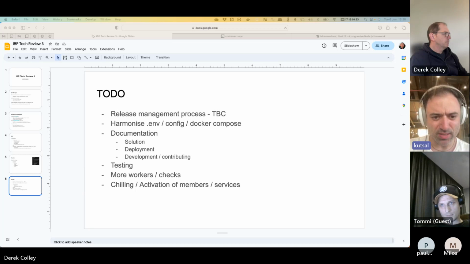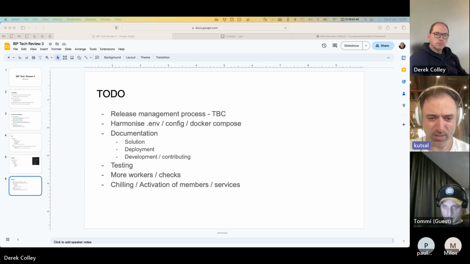Yeah. The only thing I can say is I think I can tackle a number of things from the to-do. One is harmonizing the configuration, and I can do some documentation, I think. And I would be interested in testing as well. And I agree with you that I think we should draw the line and leave the extrinsic to the chain. Right.